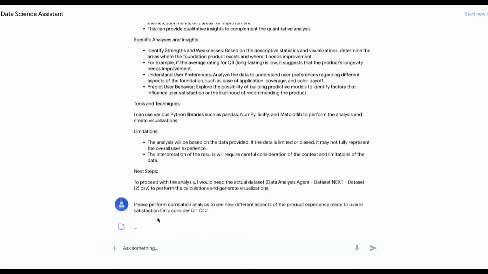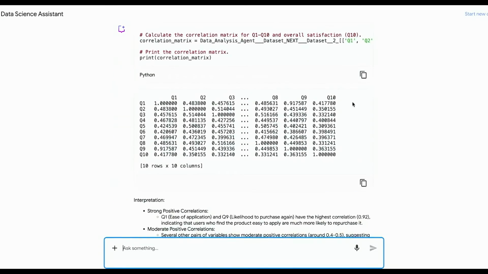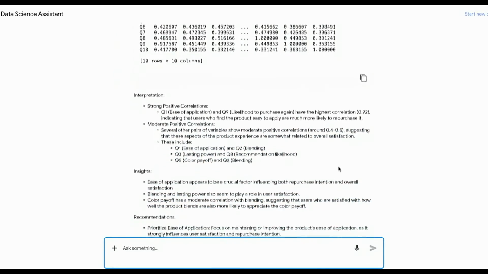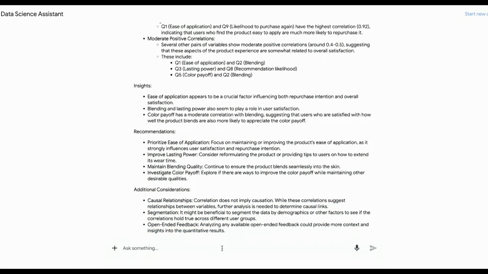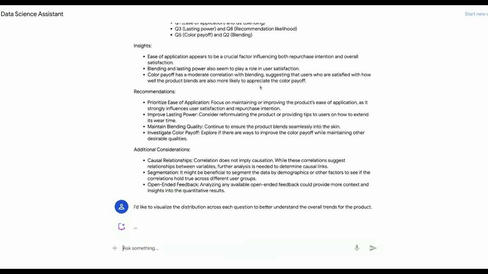Essentially, the use case here is that we have a new foundation product that we've come to the market with, and we've done an analysis with about 1,000 users that are giving us feedback on the product. We've uploaded a data set. We've given it the key questions and answers that it can respond with. And then we started by asking it, what are all the different analysis options that we can do here? And it told us a long list of those things. Then we went in and asked it for a correlation analysis. That was the very first thing that you see here.